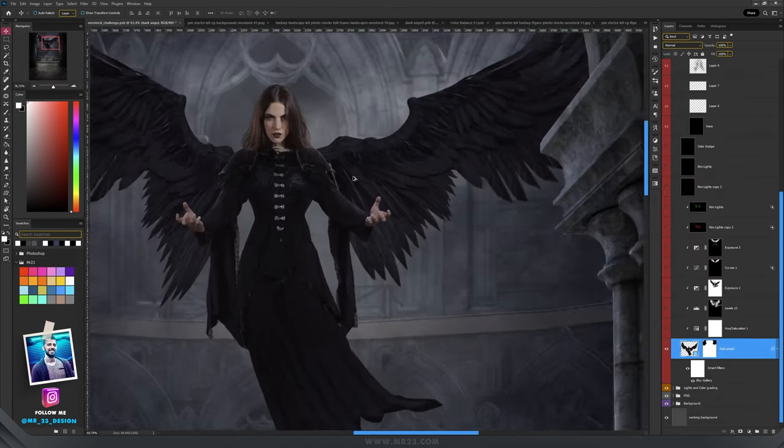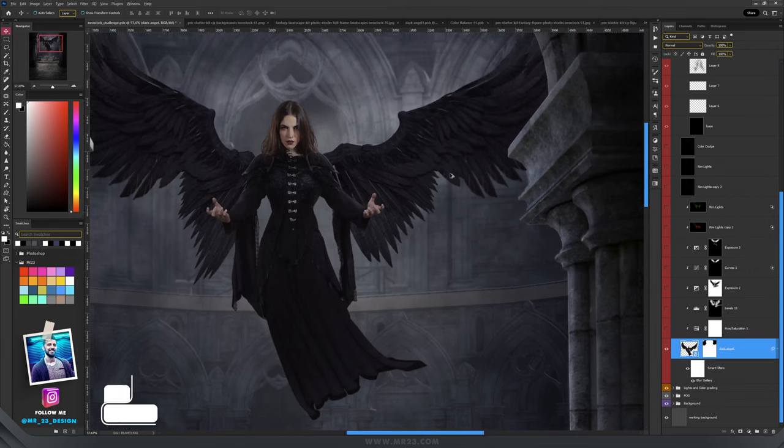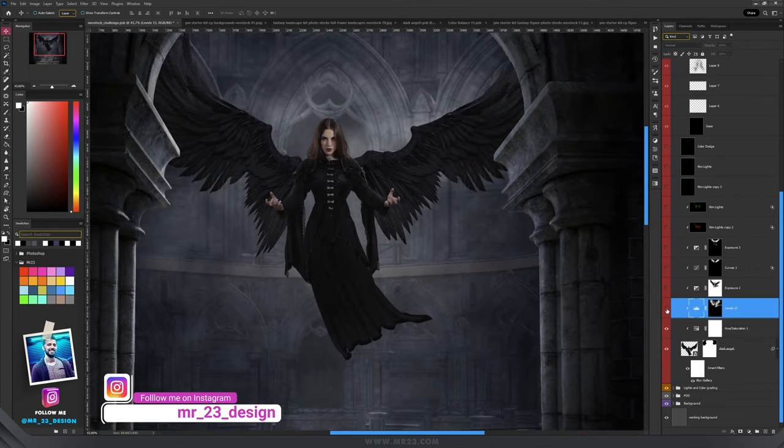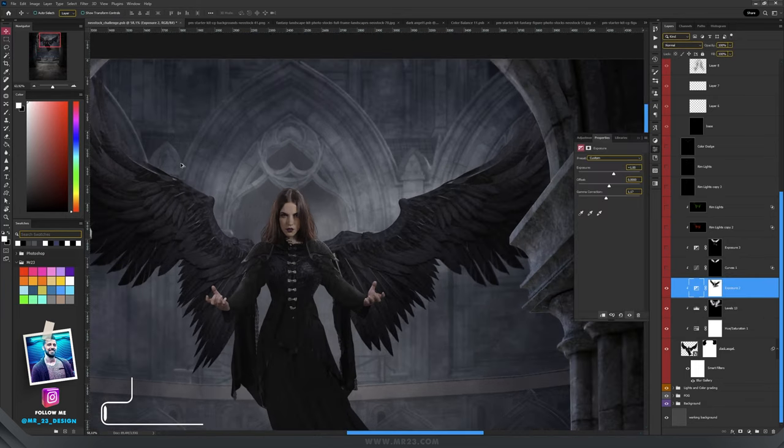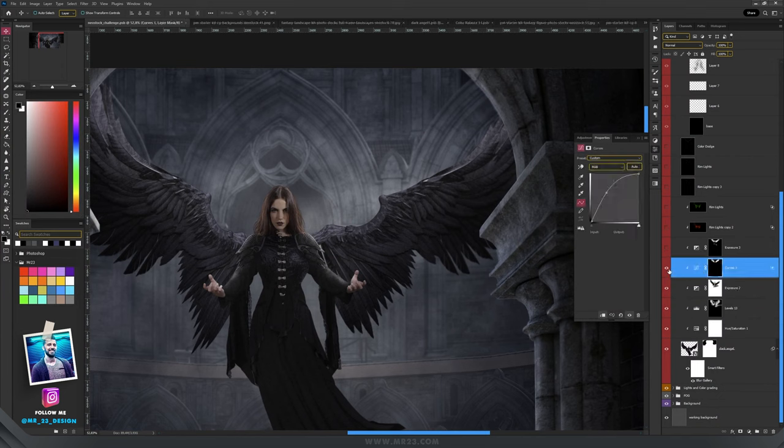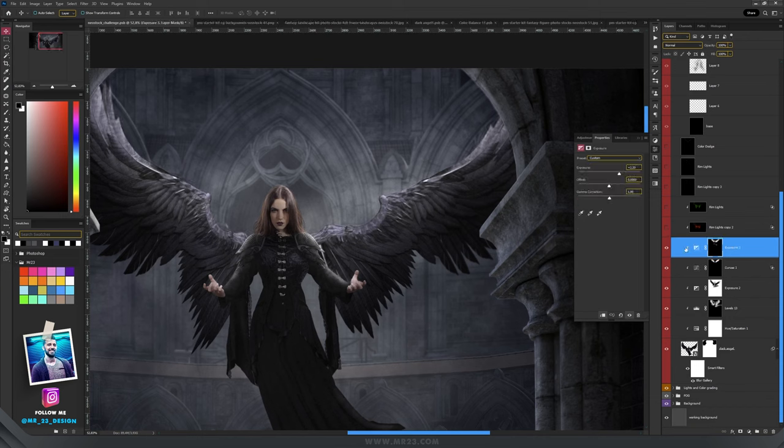So I placed the angel behind the pillars on top, and with levels I made the bottom area a bit darker, and then with an exposure I made the top area a bit brighter. I did the same thing with curves. I have painted on the top area of the wings and her shoulders and arms to add more light over there, and at the end another exposure to add even more light on the top area.